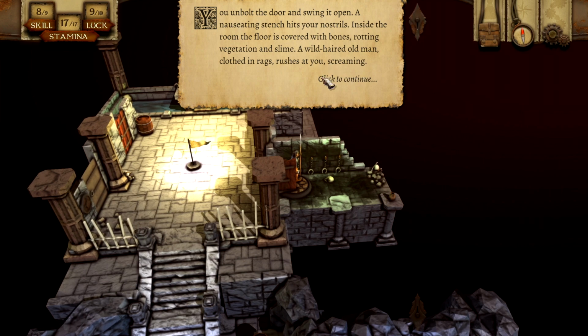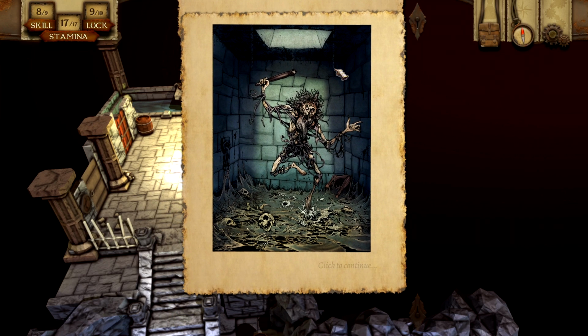You unlock the door and swing it open. A nauseating stench hits your nostrils. Inside the room, covered with bones, rotting vegetation, and slime, a wild-haired old woman clothed in rags rushes at you screaming. Oh my god, that's a man, isn't it? That person's got a beard.